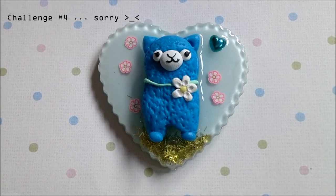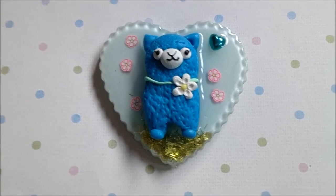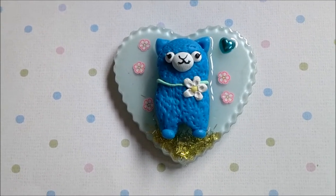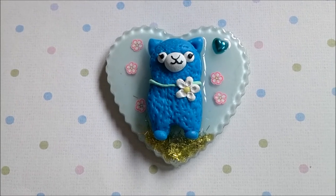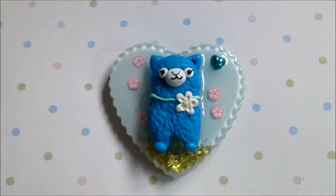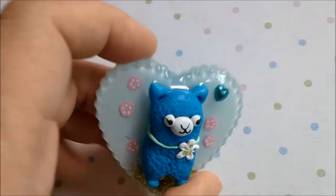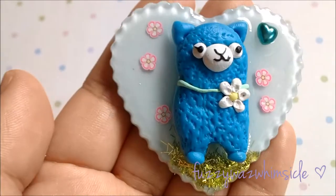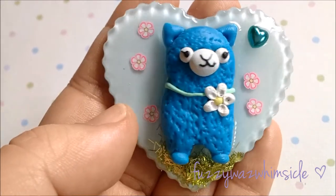So this time, someone suggested that we make like an alpaca theme and a spring theme. So what we decided to do is to combine the two. So what you're seeing right now is what I made, alpaca in spring.